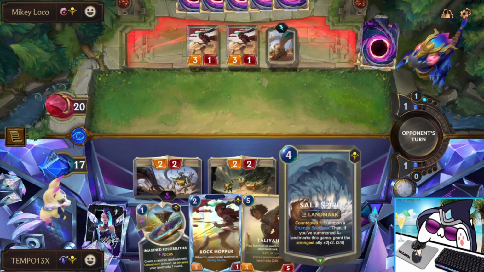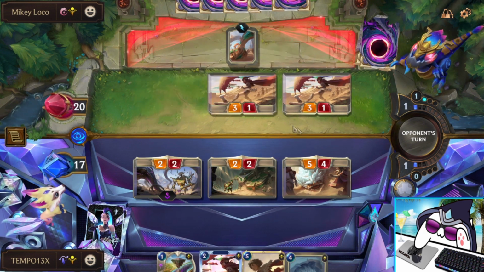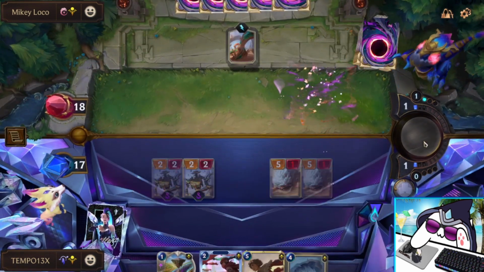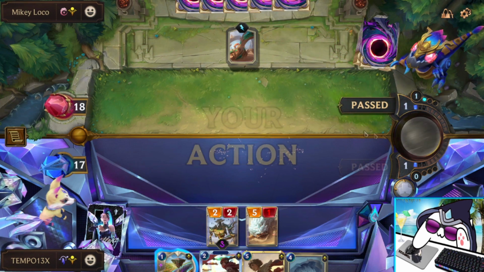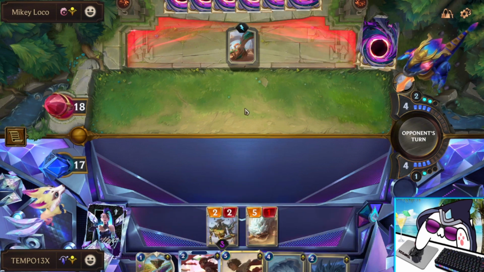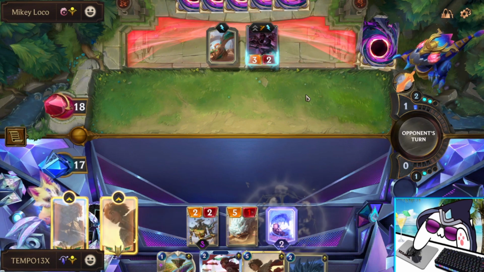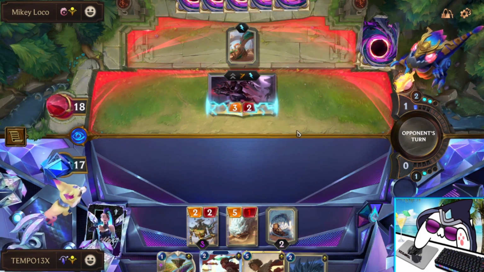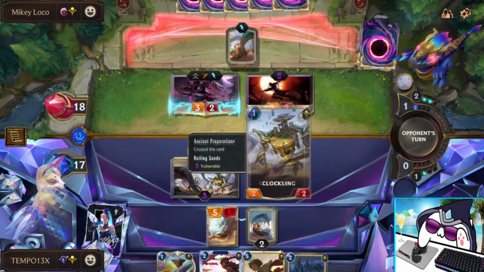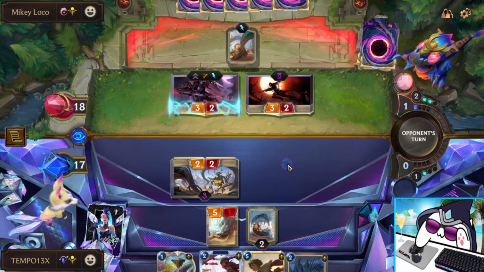This is a crazy turn 3. So we'll do that, then we'll play Salt Spire on 4, Taliyah on 5, and this is like what I would consider a perfect curve. There we go. And we have board. The only annoying thing now is this Roiling Sands is going to make my Taliyah vulnerable. Zed? Okay. I guess I sacrifice my 2/2 into that. Had vulnerable anyways.